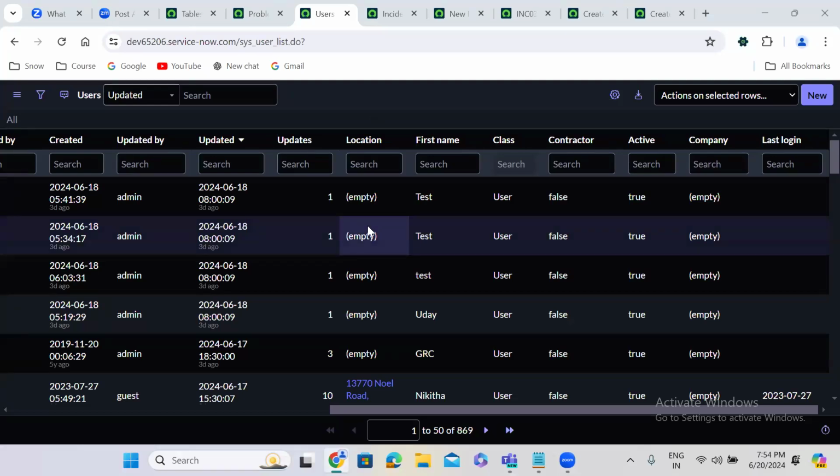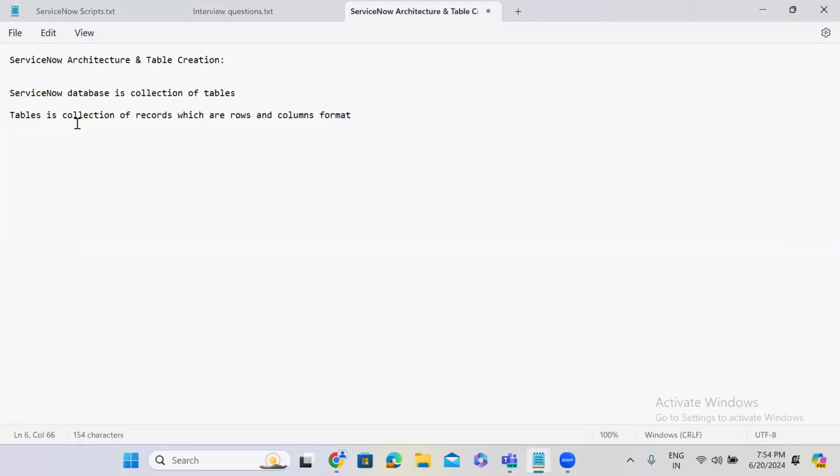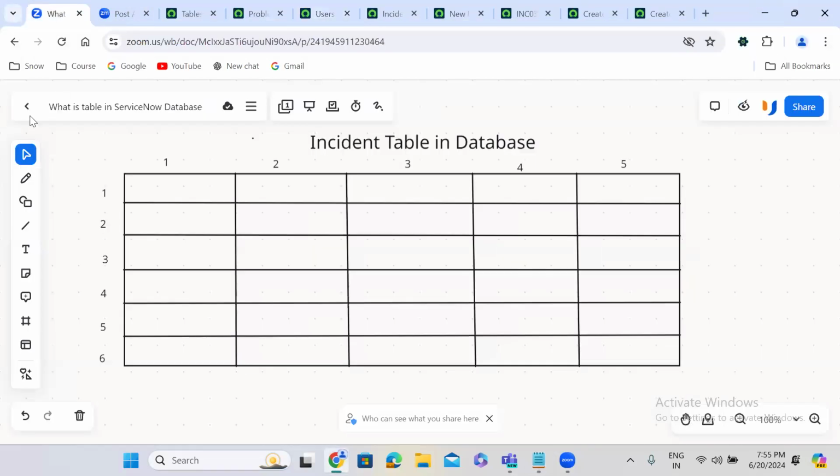Likewise, a table is a combination of rows and columns. So in the database, there will be a collection of tables.